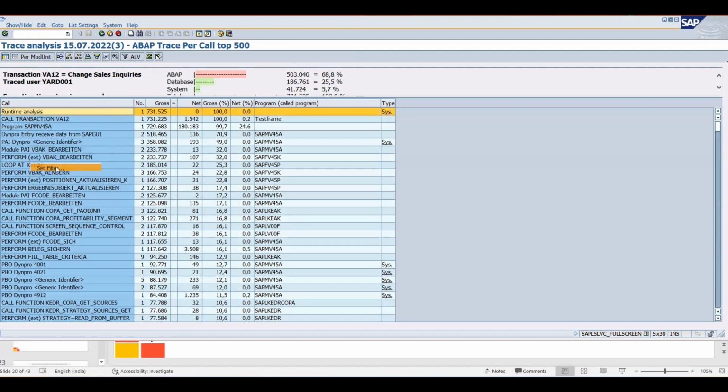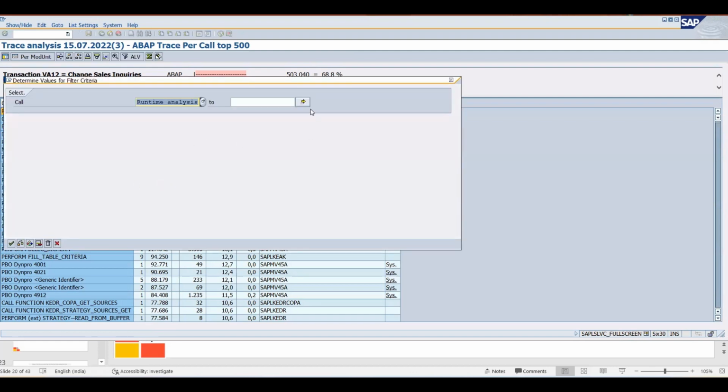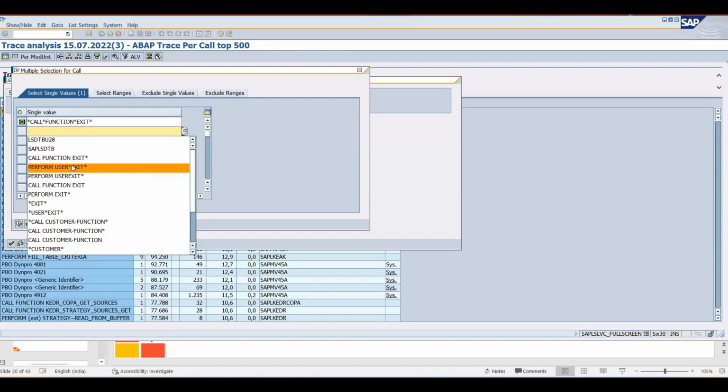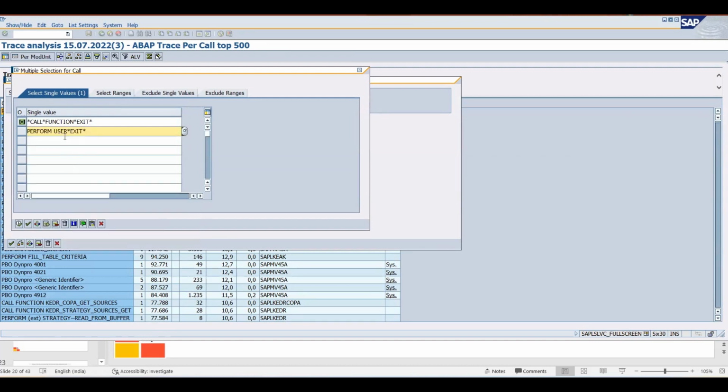So for finding the customer exit, you have to search with CALL FUNCTION and EXIT. Call function and exit is what you search with for a customer exit. For user exit, you have to search with PERFORM USER_EXIT_*.